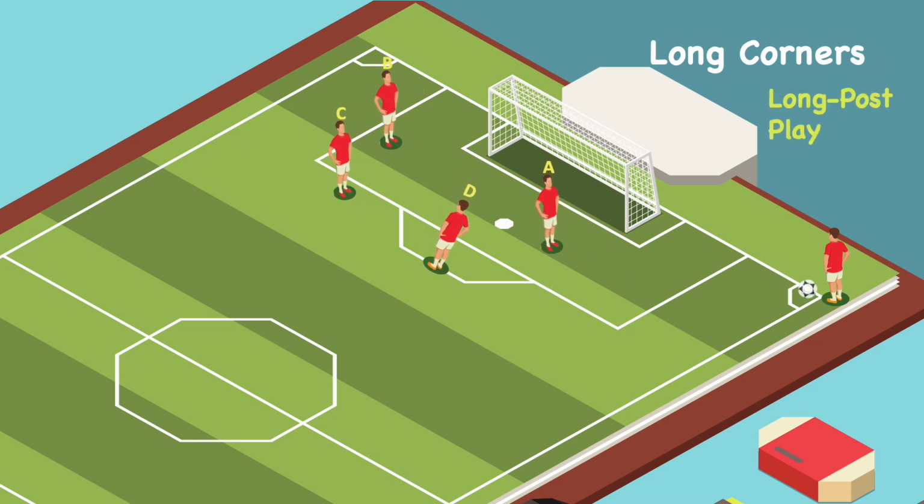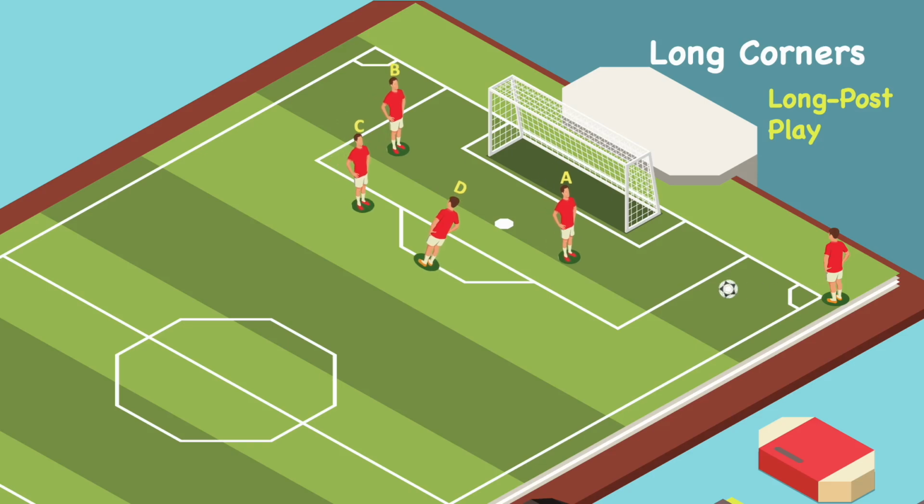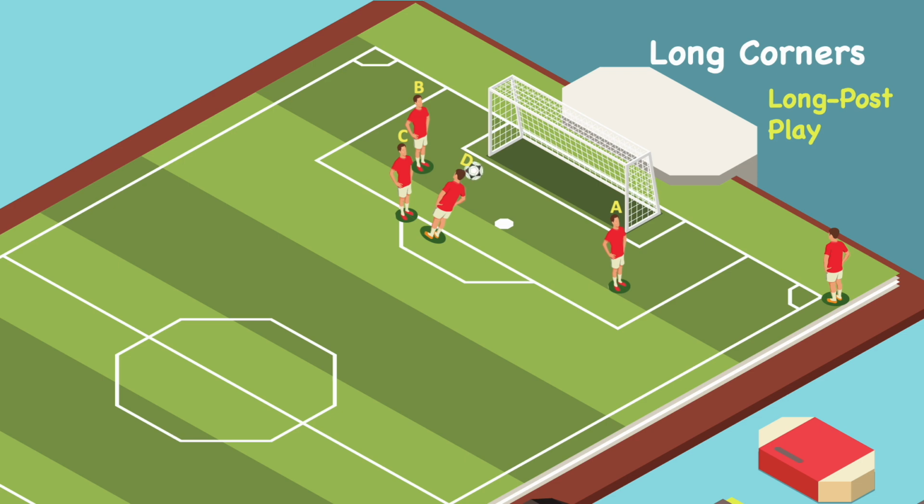Far post plays, on the other hand, involve aiming the ball towards the area on the far side of the goal. Ideally, this target area is located beyond the goalkeeper's reach, typically around 5 meters from the goal line but still close enough to allow an incoming player to make a direct attempt on goal, often through a header. An optimal target landing area is usually 8 to 10 meters from the goal line. In this scenario, player A advances to attract opponents to the near post, while the corner is played long to other forwards moving in.